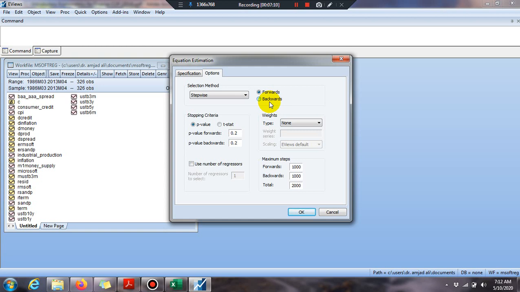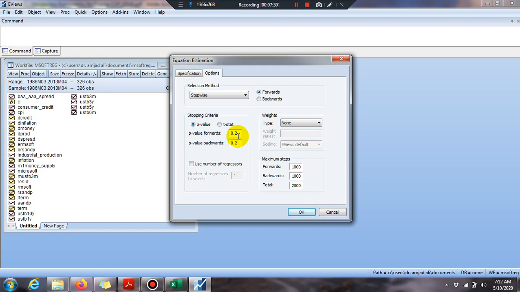But here we are using a default criterion to include variables, and we are modifying only the p-value, because the previous one is 5%, so here we are using 2.